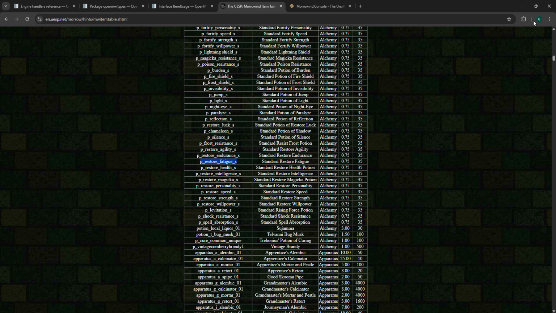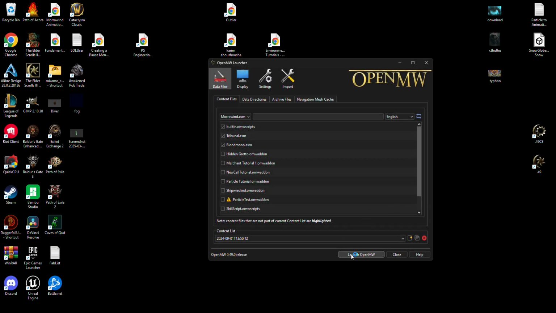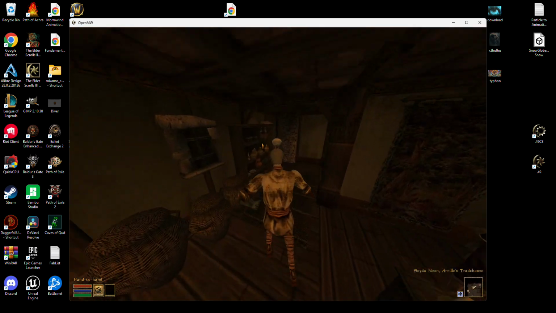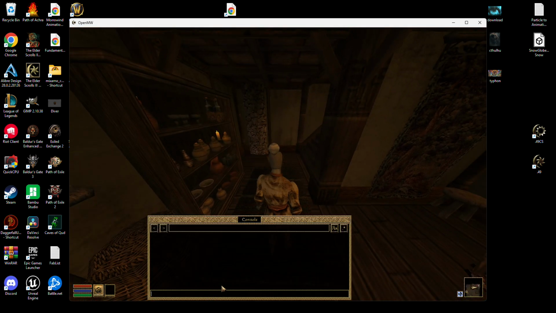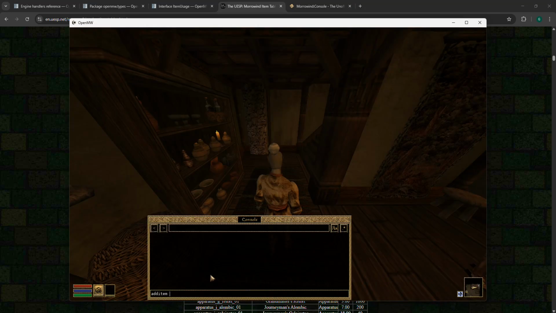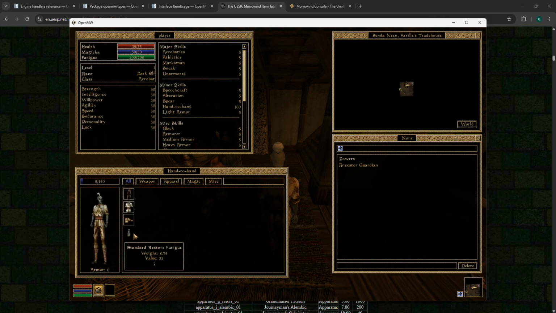File save, and then we can go back to our OpenMW, launch it again, see what happens. I haven't done this part before, so forgetting to click on my player. You have been super sneaky. Your sneak skill increased to 6.